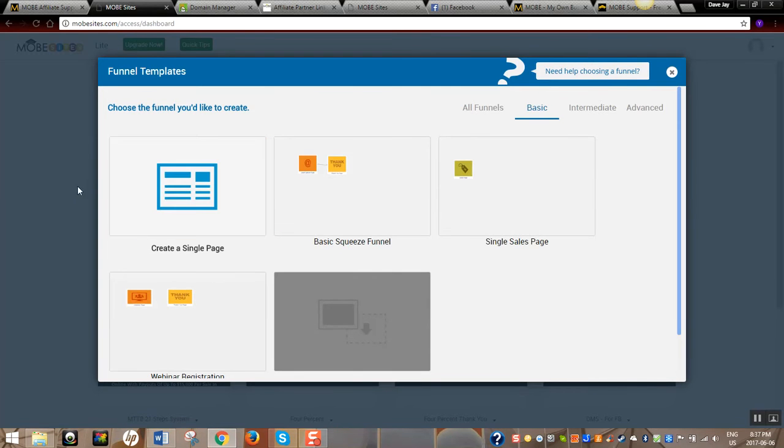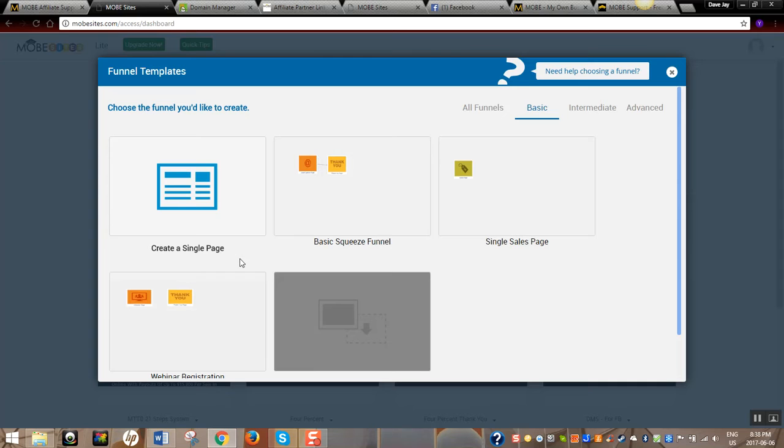And then you do have the option right here to create a single opt-in page or a basic squeeze funnel. The difference between these two, from my experience, is that the single opt-in page gives me a higher conversion compared to the basic squeeze funnel. And you will be asking, why? My answer, again based on my experience, is that a single opt-in page is more enticing and appealing to a prospect because they just need to provide their information, right? You can just ask for their name and their email address and then send them directly to the sales funnel.